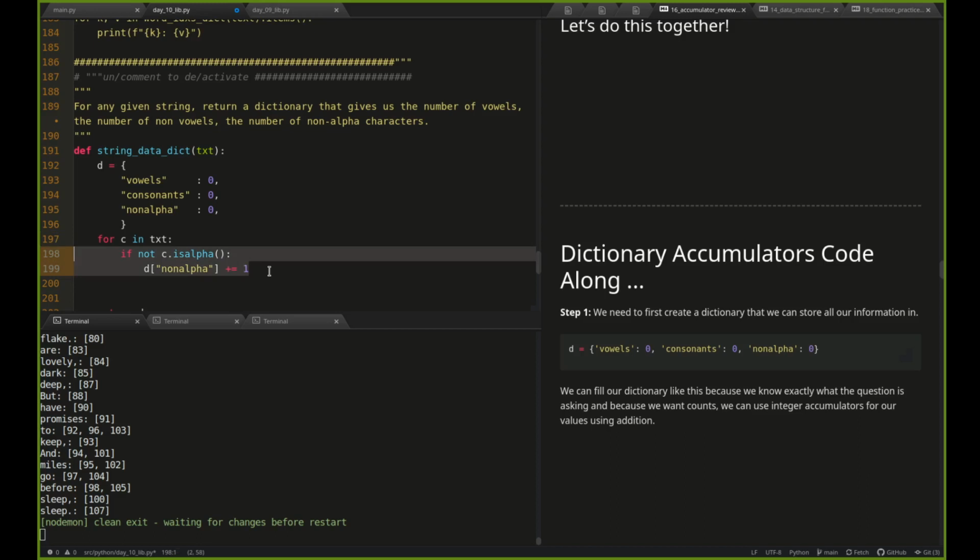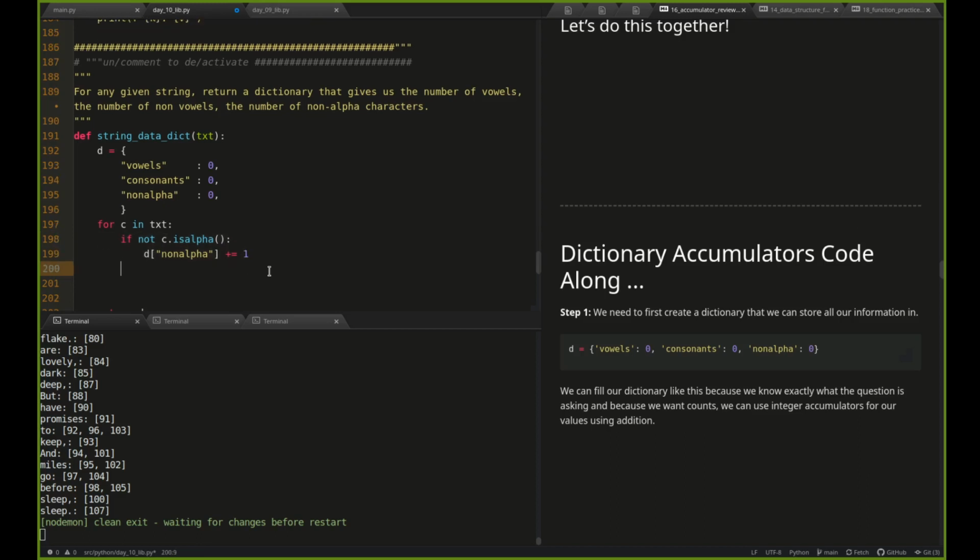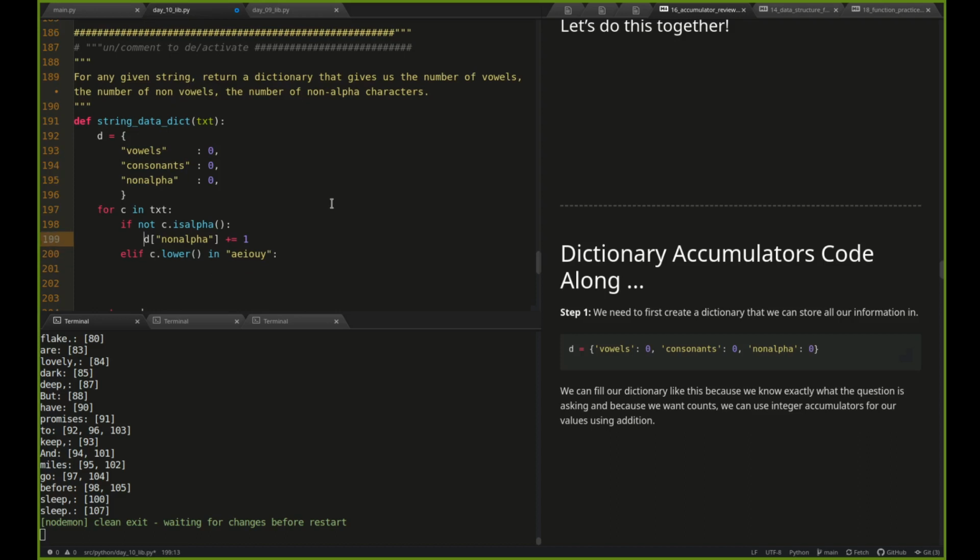If it's not this, then we know it definitely is an alpha character, which means we can see if it's a vowel. So elif c dot lower in a, e, i, o, u. Let's just do y, because why not? Why not? Okay.